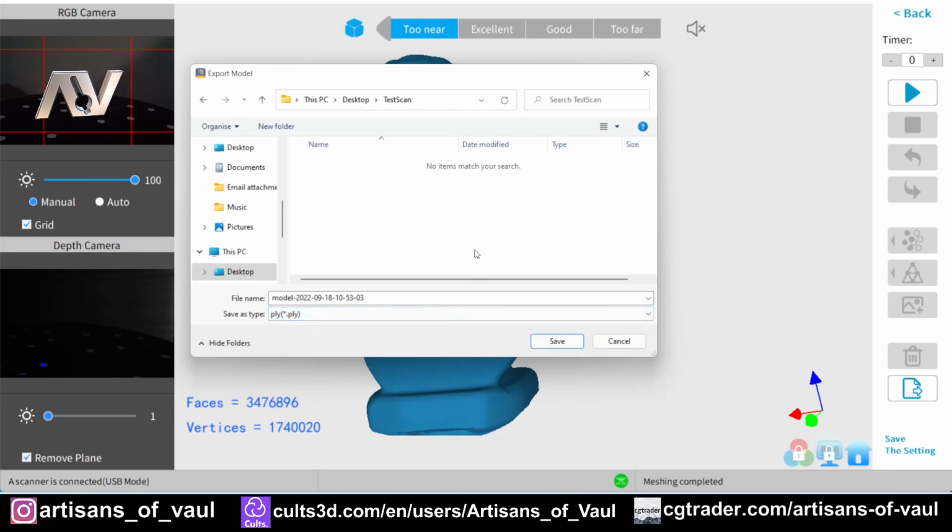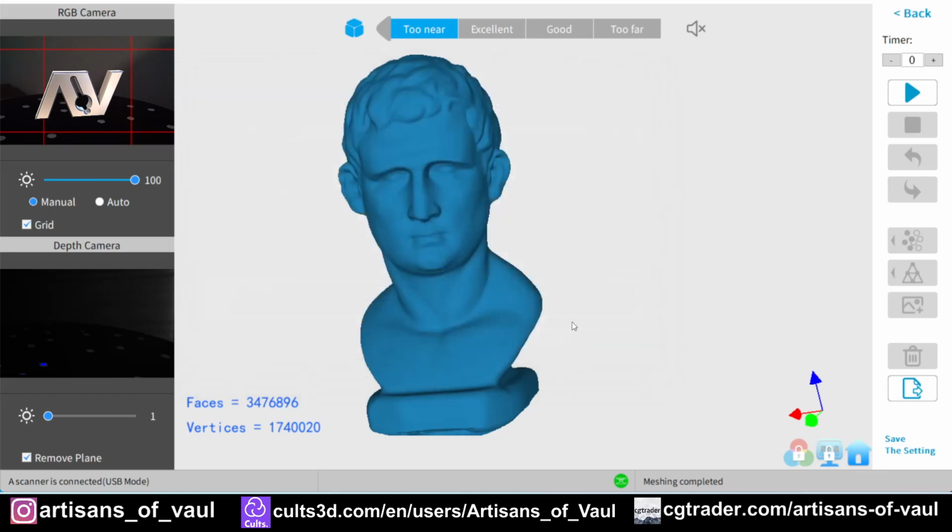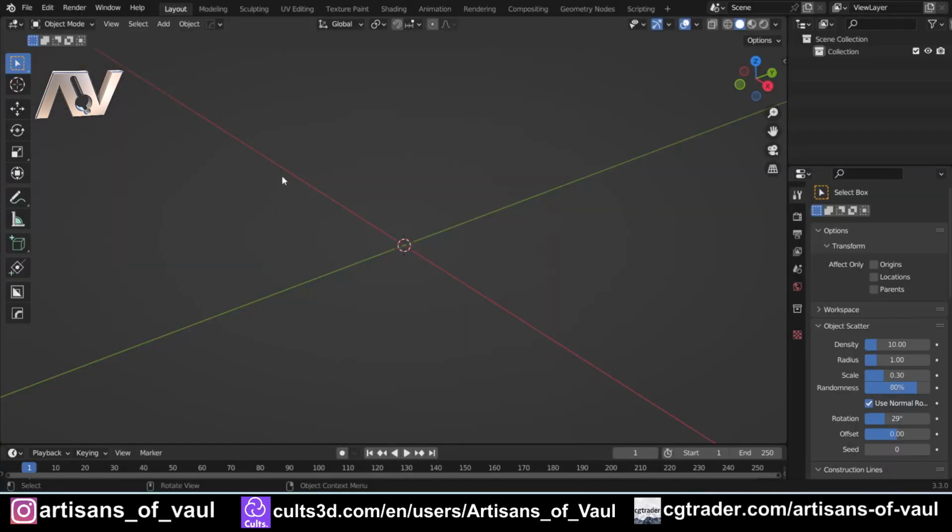Now since recording this I have made some attempts at doing other bits, you'll see one in a second, and I will be honest, the OBJ file hasn't done very well for me when bringing it into Blender. It gets quite delayed. The .ply and the .stl generally seem to have come out best for me. So I'd go with one of those two at this point. So let's check this bust out in Blender.